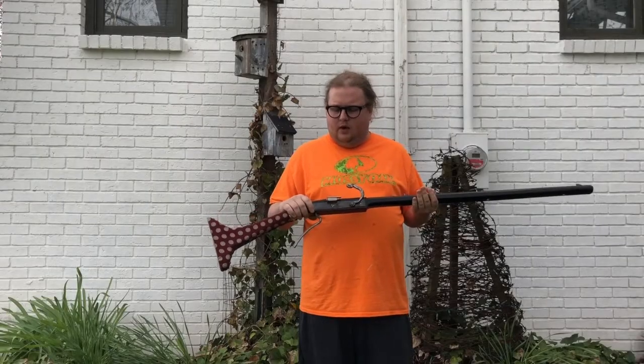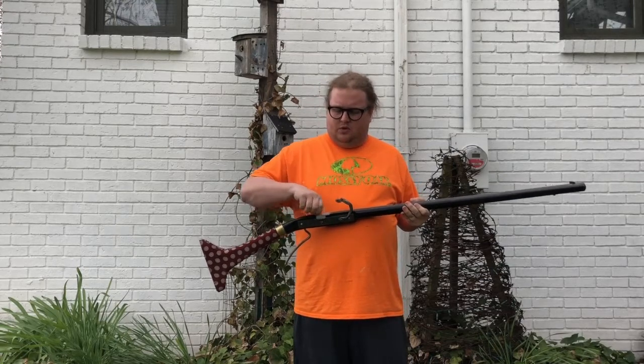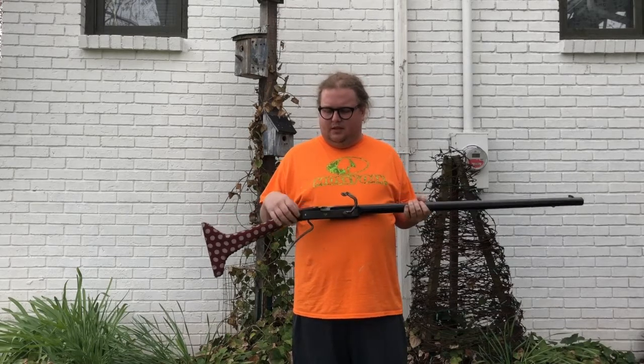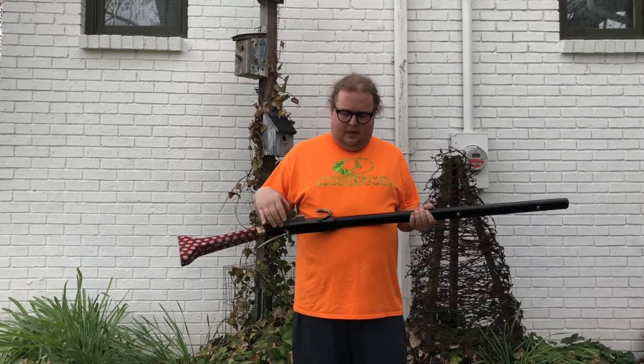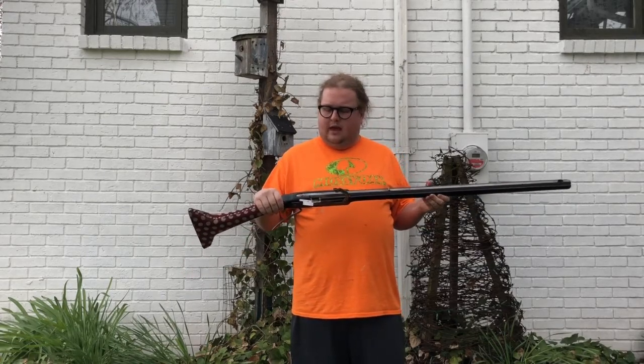Alright, so I've decided I'm going to aesthetically change the way that this looks quite a bit. And so the first thing I have to do for that is disassemble it, which isn't really something that I want to do, considering I've just finished assembling it. But I'm going to have to cut the stock down in order to do what I want to do, and take all the parts off of it to work on the stock.